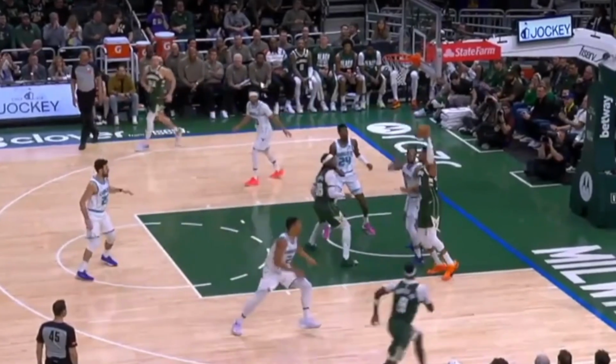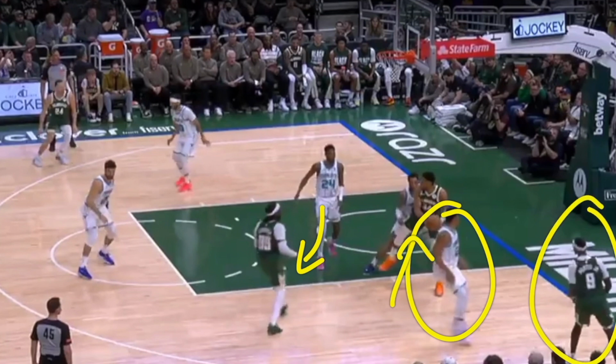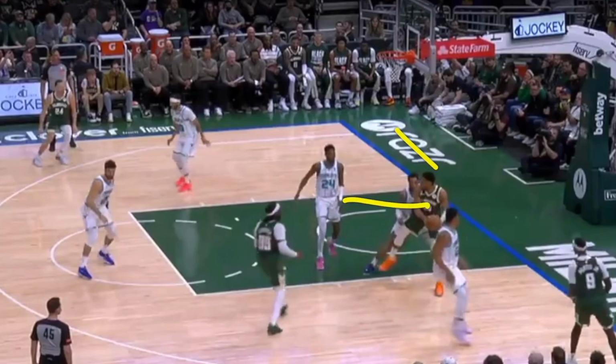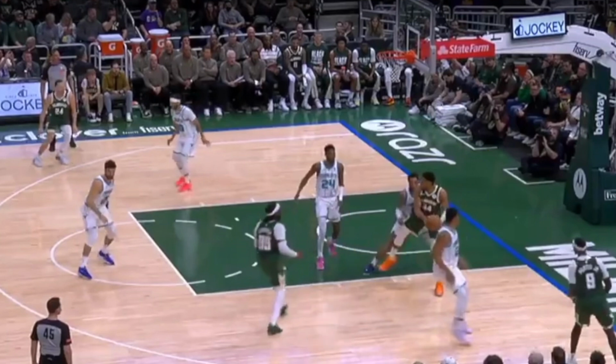So this is where communication is key. Obviously, this man needs to go and guard his guy. He might want to try and dig, depending on how much he respects Porter's three-point shot. However, look at what Giannis is doing. He's looking over his shoulder. He understands he can't go this way. This guy's in the way. The only option he has is to either pass the ball out of the post, which is not really an option when you are the superstar player and you are as big as Giannis really is. His only option left is to go baseline.